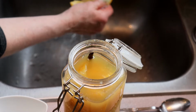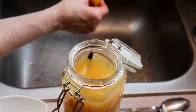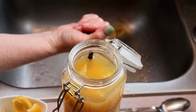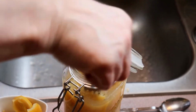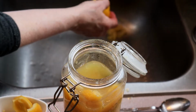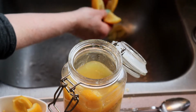Since we are doing two different recipes and kind of putting them together, for the first half, one recipe says preserved lemon. The other recipe says just the skin of the preserved lemon. And they're both in the same book. So I'm not sure what we're supposed to do. So in one, I'm going to take the insides out. And the other, I'm going to leave them in and just make sure there's no pits. And you want to rinse the salt off.